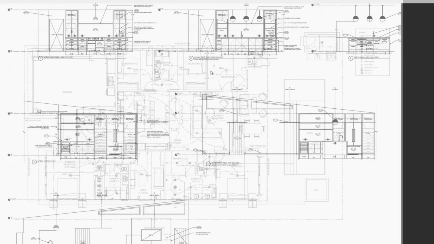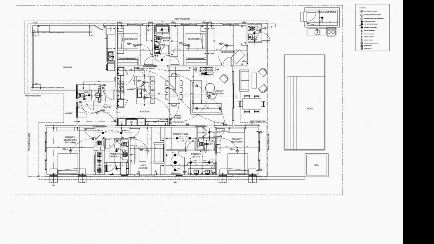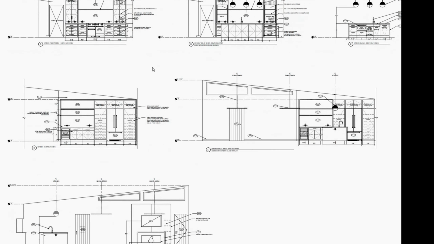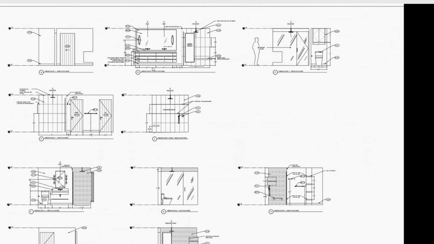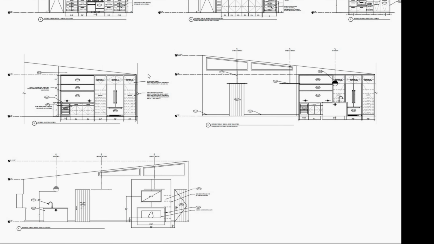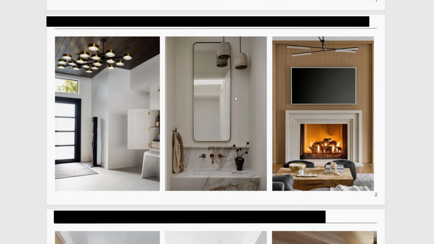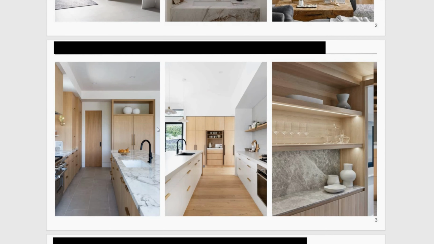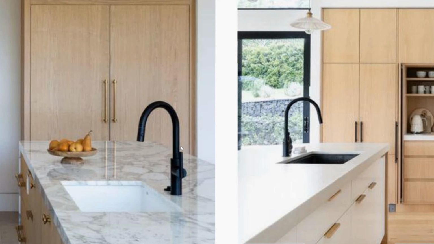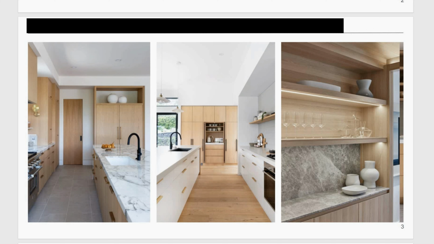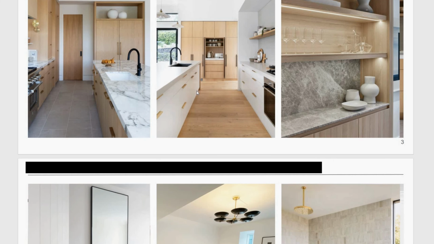Now, as a cabinet maker and interior designer, you might think these are just for builders and architects, but let me tell you, understanding those plans is crucial for everyone involved in the project, including myself. So moving on, here's the interior designer inspiration board that the homeowner has approved. This is where the aesthetic visions come to life: colors, materials, styles, everything that makes a house feel like a home.